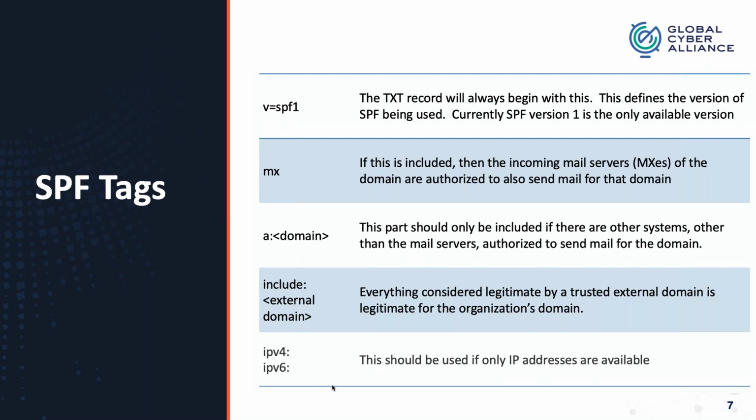All right, so these are the main tags. These are the tags that you see quite often, and these are the tags that you want to consider using. So v=spf1 is required. The other ones, depending on your situation, you can consider using based on what your environment is and how your setup is.